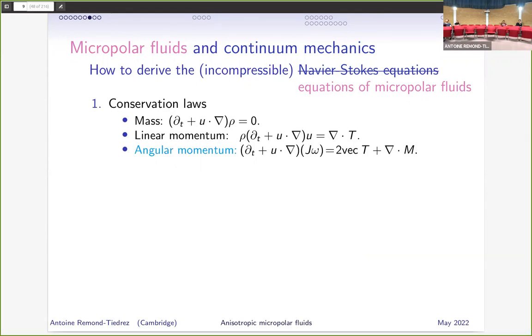So the evolution of angular momentum has two source terms in it. M is very similar to T. T was the stress tensor, which tells you how the fluid responds to forces it exerts on itself. M tells you how the fluid responds to torques it exerts on itself. There are these things with geometry spinning next to each other. They exert torque on each other. And these torques are mediated, it's built into M. And then you also have vec of T. This is how I take the antisymmetric part of T and then take the associated vector. That's what that means. So that's coupled to, and this is how U will be in here, coupled to W.